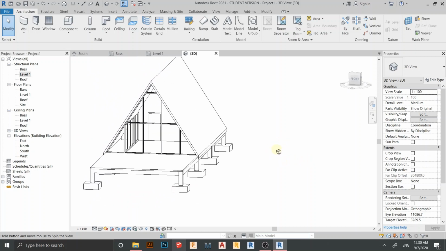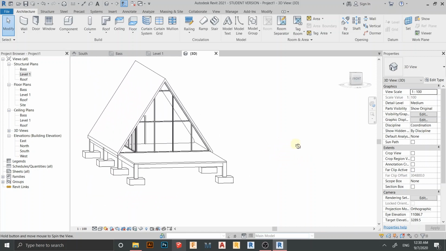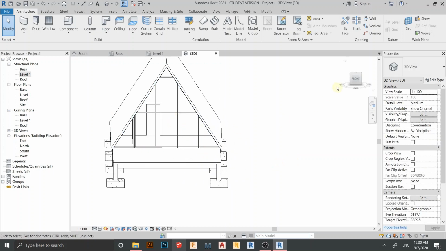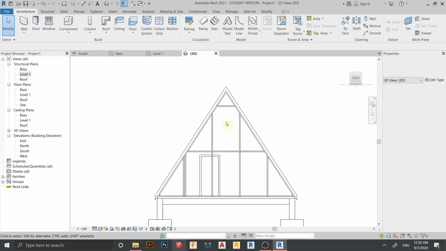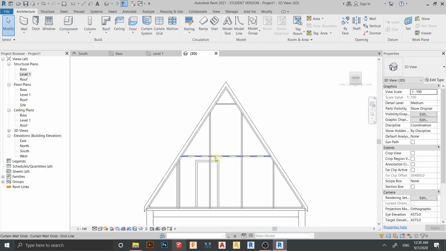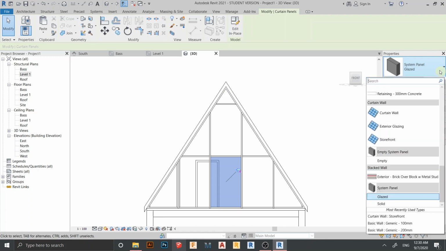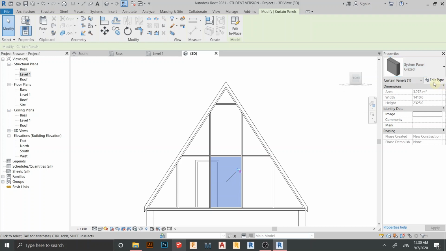Okay, so now I want to add a glass door for the center here. Hit the Tab key on my keyboard to select one glass. You need to unpin first before you can load in another door here for the curtain wall. And here in the Properties panel, there is System Panel Glass. You just drop down here, you don't see anything because we haven't loaded our door into our project.